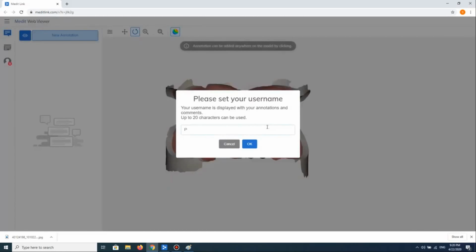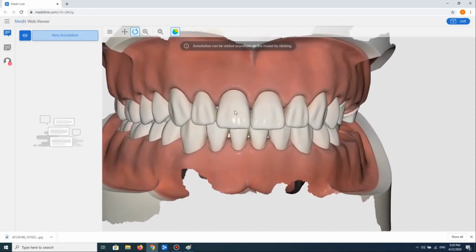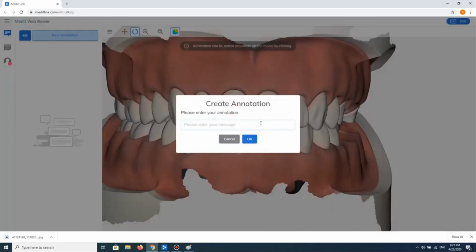I can put whatever I want here. I just click OK. Okay, and then I will just click, let's say here, and I will leave my annotation for the lab. It can be anything.